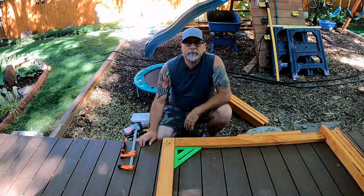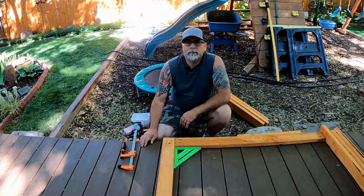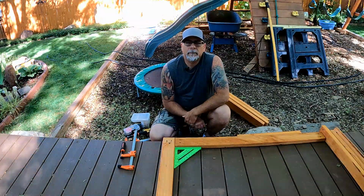As you saw on screen, I just put up pictures of all of the lumber that we cut and the dimensions. Now Donnie's going to assemble it.